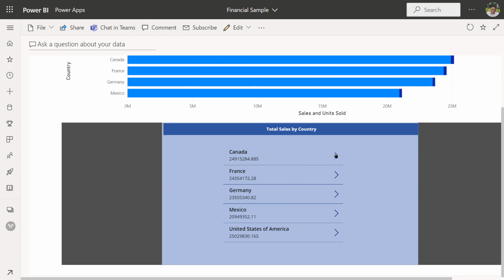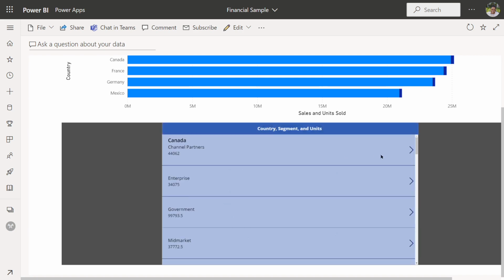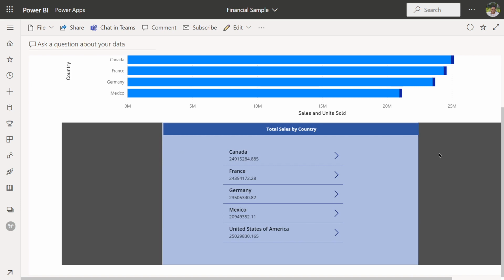So we can actually use the app from a Power BI dashboard. Sorry, I get excited about this because I'm really a Power Platform person. And we can click on View Details next to Canada. It goes to the next screen. That screen will take you back to the home screen. So that is how you can integrate a Power App onto a Power BI report page, in turn onto a Power BI dashboard.